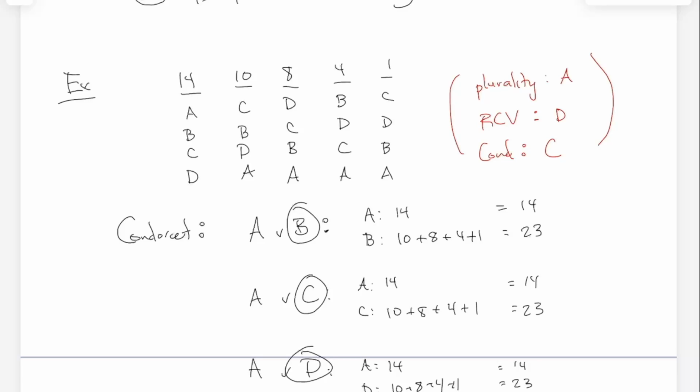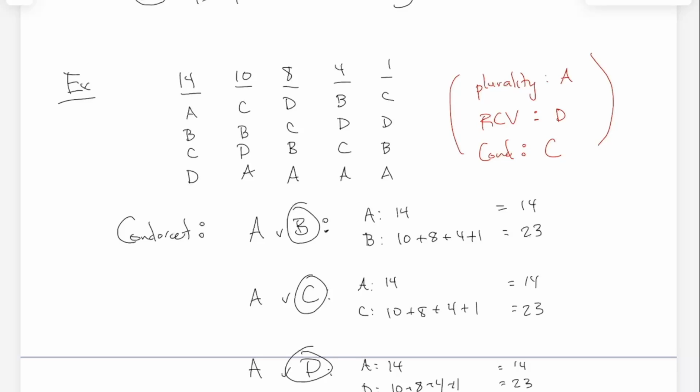All right? It's different from the plurality and the ranked choice. I don't know if you were wondering this in the back of your mind. Here's another thing you could have wondered. Is this somehow the same as the ranked choice? When you do the math, it doesn't look the same. But of course, everybody knows in a lot of math problems, there could be two different methods which give you the same answer. And maybe this weird Condorcet method is somehow, for some abstract reasons, always going to give you the same answer as the ranked choice. But it doesn't, right? The Condorcet method is yet a third way of deciding the results of an election. All right?